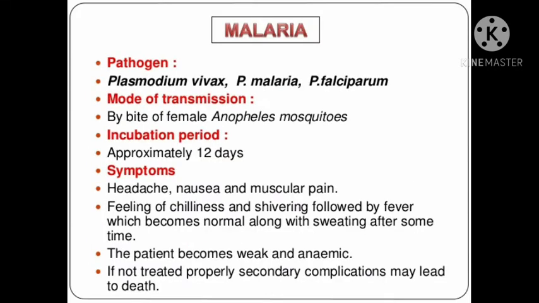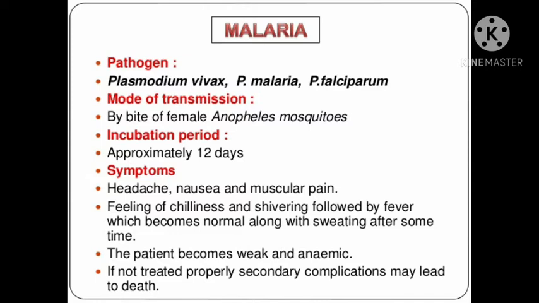Malaria is one of the most common diseases affecting human beings, which is caused by the protozoan Plasmodium. In general, there are 3 types of Plasmodium responsible for malaria: Plasmodium vivax, Plasmodium malariae and Plasmodium falciparum, of which Plasmodium falciparum is the deadliest one. This type of malaria may result in death also.